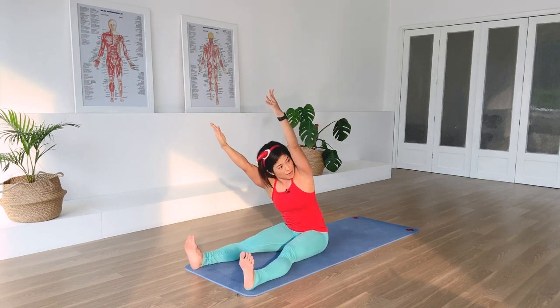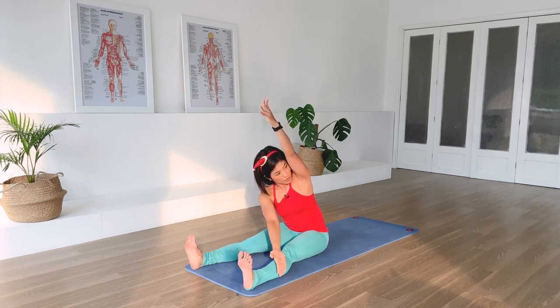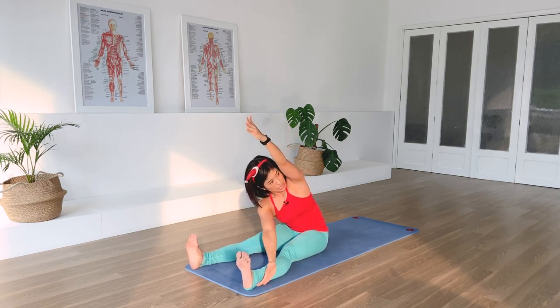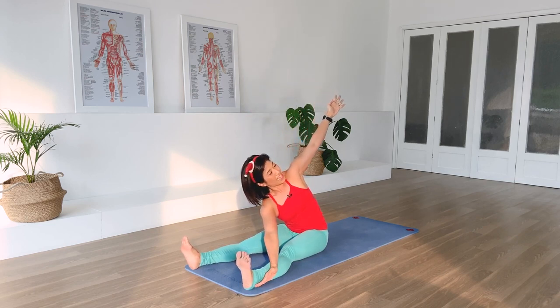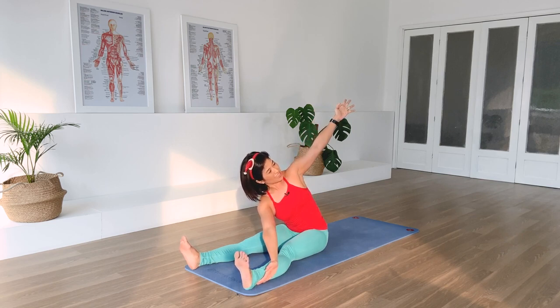Over, away from me, opposite arm, across. Press the back of your arm, you guys are good. Lengthen through the spine, rotate the spine, and move the back arm away. Nice. Inhale, give me that full engagement of the back muscle, everybody. Yes, Carl. And an exhale, rotate. Inhale, we lengthen. That's it, Donna.